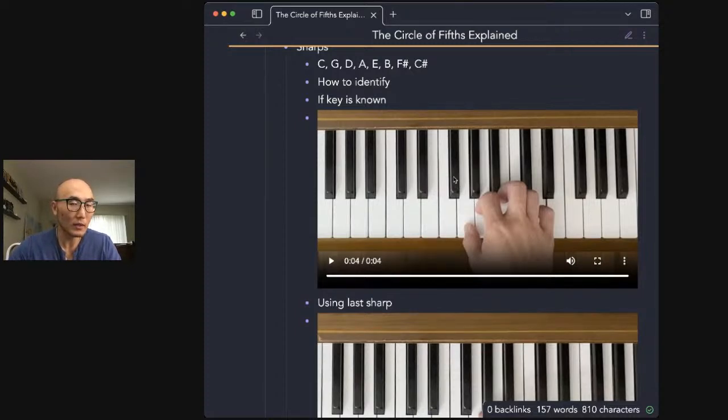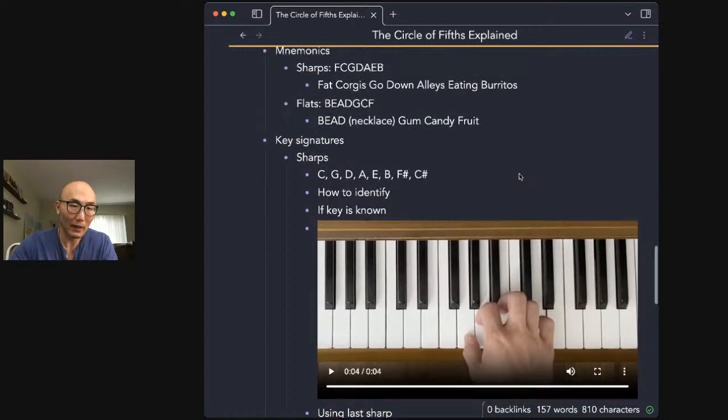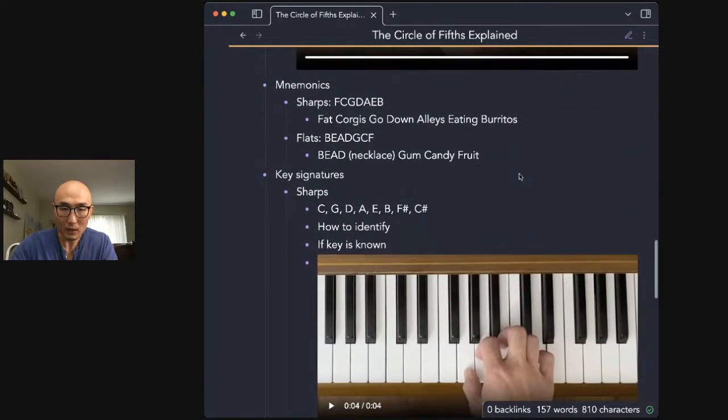So then you know, oh, it has F sharp. But let's go with something a little bit more tricky. So let's say you are in the key of C sharp major, you know for a fact that you are in C sharp major. If you want to know how many sharps there are, you start on C sharp, you go down a half step, and that's not C, it's going to be B sharp. Okay, let's go back to the mnemonic, right? So now if we go to the entire order, then you go all the way to B, because remember, if you go down a half step from whatever key you're in, that's going to be the last sharp. So F, C, G, D, A, E, B, it's all of them.